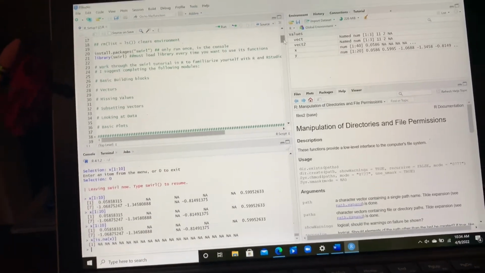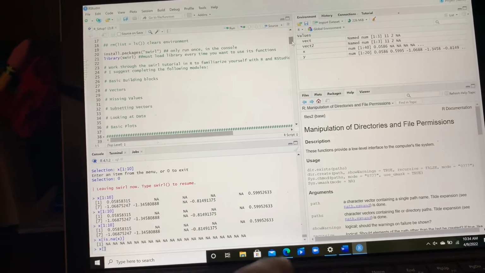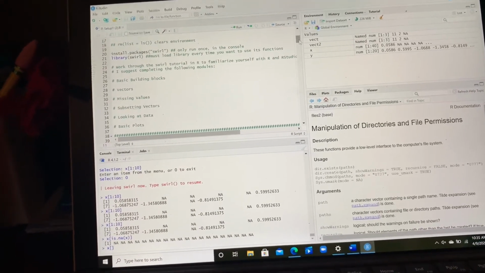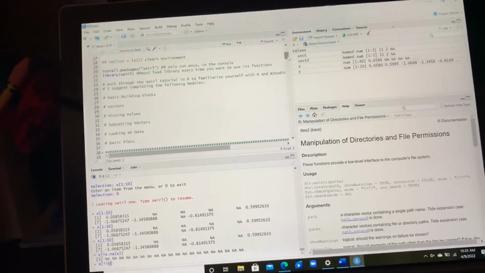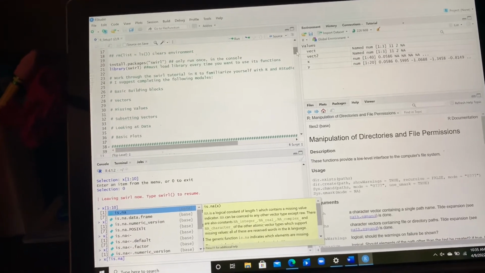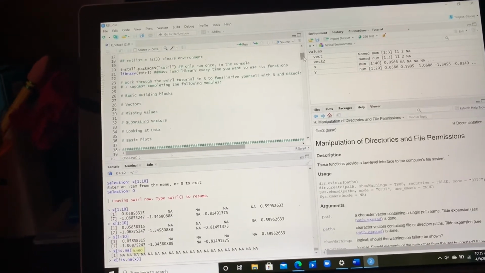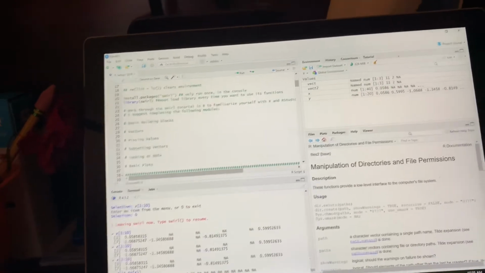So if I do the same thing where we do X bracket, but then I do exclamation mark is.na, X, and I'm going to go ahead and just save this as a variable real quick.